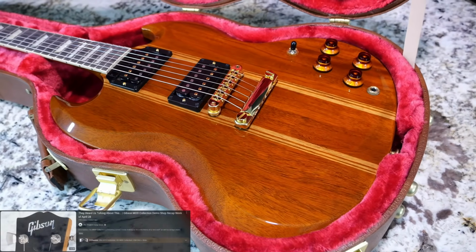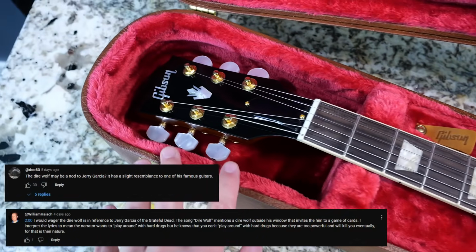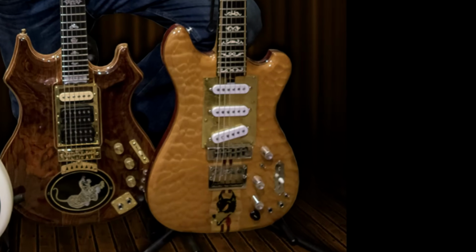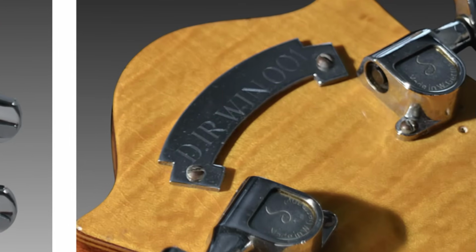However, a few commenters on the episode that featured this one before we got it said, hey, I think that might also be a Grateful Dead reference. You know, Jerry Garcia, he's got all these cool guitars. The one right here is known as the Wolf. If you look on the back of the headstock, it almost looks like it says Dire Wolf in a different language, but no, that's not exactly what that is.